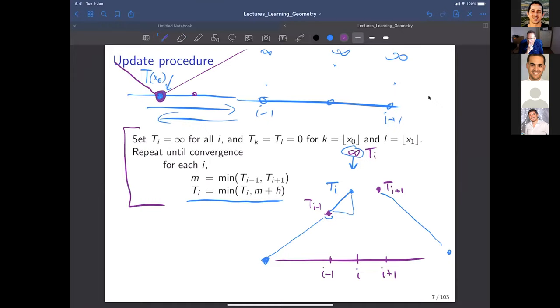So let me give you hints. We talked about graph search, okay? How would you apply graph search here? This is the source, okay? This is the source point. What happens with the graph search? In a graph search, the first neighbor is updated by the source, okay? And then the second points are updated, et cetera, et cetera.